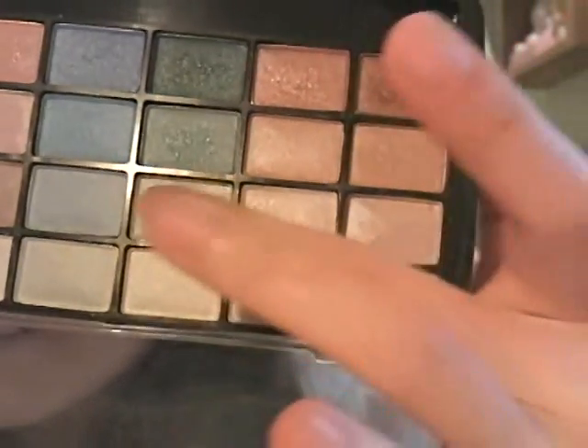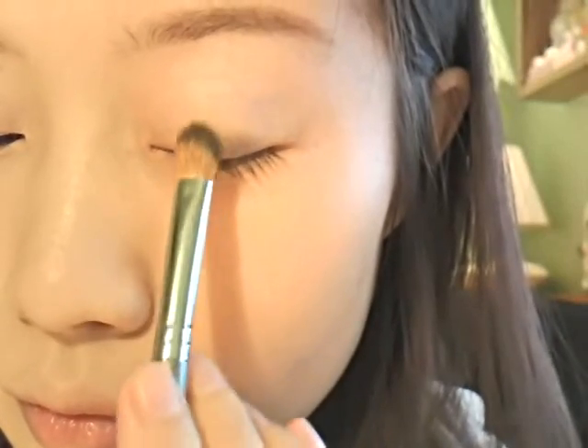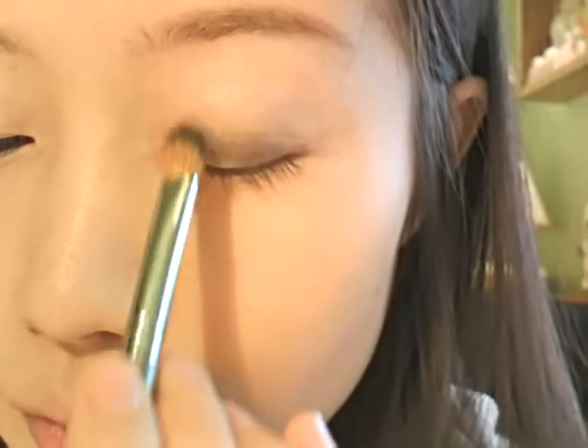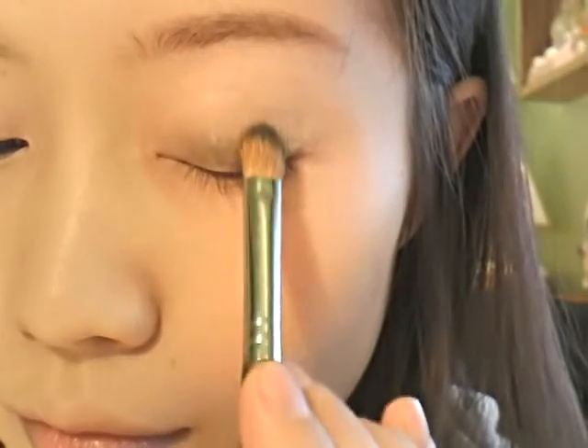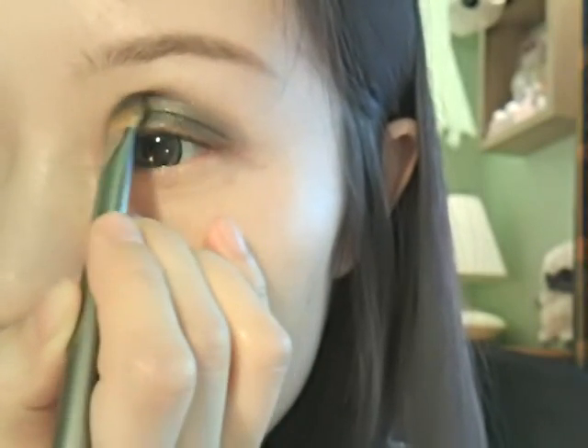I've chosen a light green color as the undertone for all the eyeshadows, to apply it all over the eyelids, and then apply a black color with a brush that's fluffy but not too dense. You want to apply layer by layer. This time we're not just concentrating the color on the outer corner — don't forget the inner corner as well.